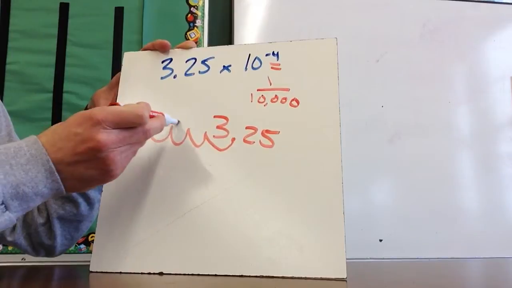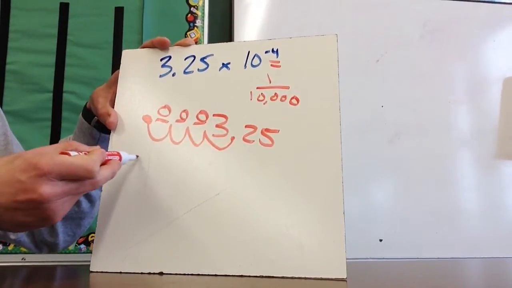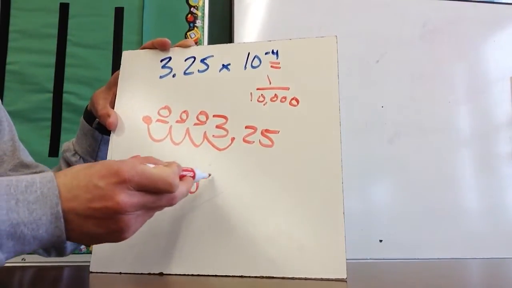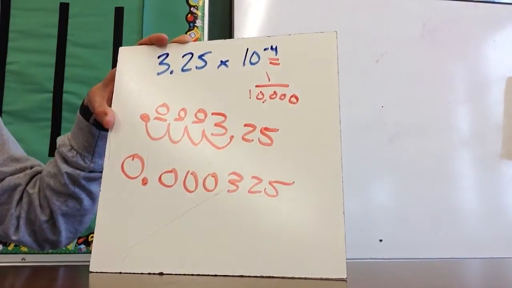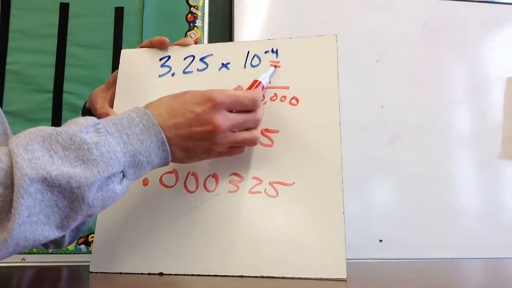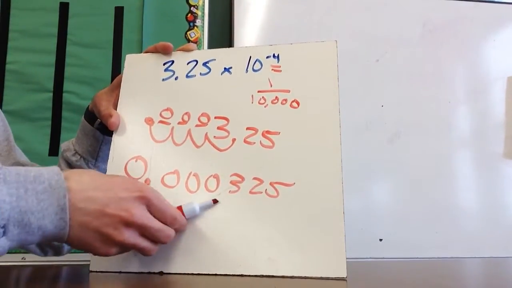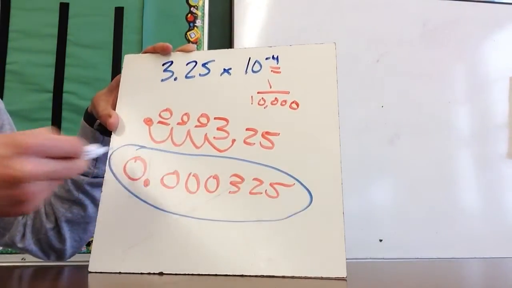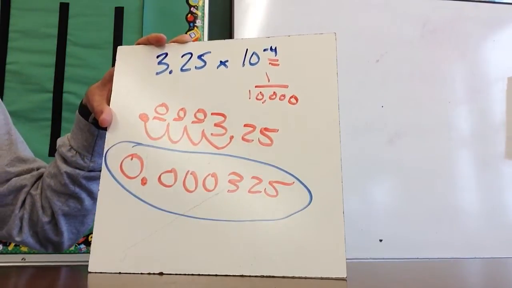Okay, and so I've got to fill these in with zeros. And we often put a 0 in front of the decimal. Now I want you to notice again, a lot of times people are taught that this is the number of zeros. It's not, right? You have 3 zeros, and so my final answer is 0.000325. And that is what 3.25 times 10 to the negative 4th looks like in standard form.